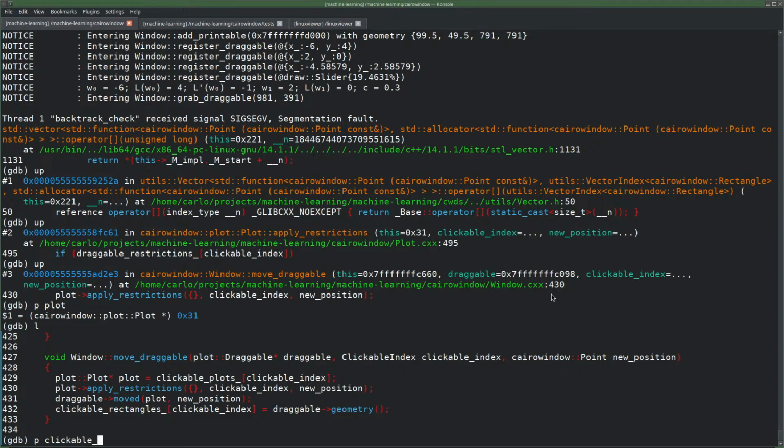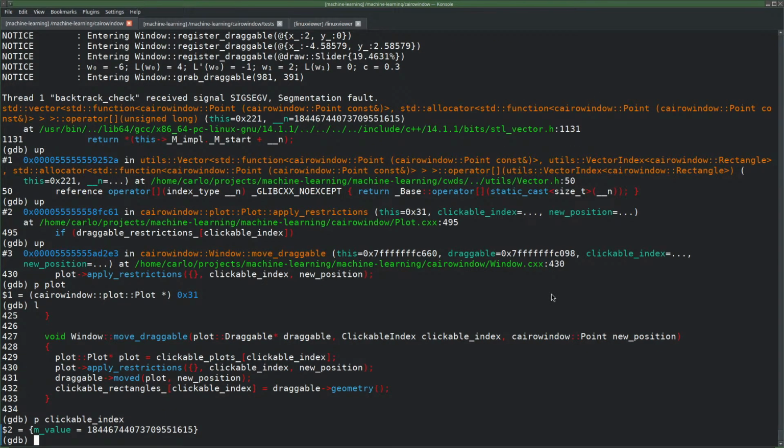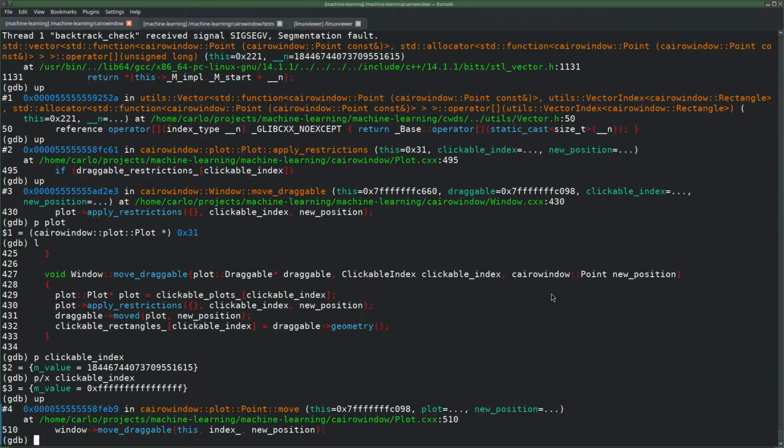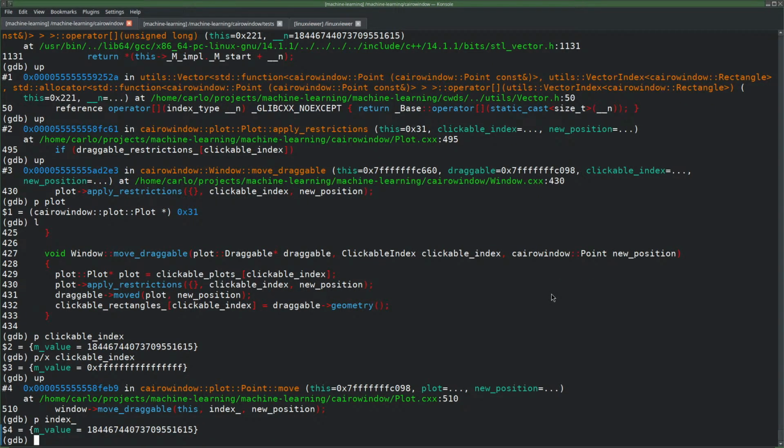Clickable index. That looks pretty undefined. -1. Yeah, that should not work. Why is clickable index undefined? Text underscore. And that is over the current object.